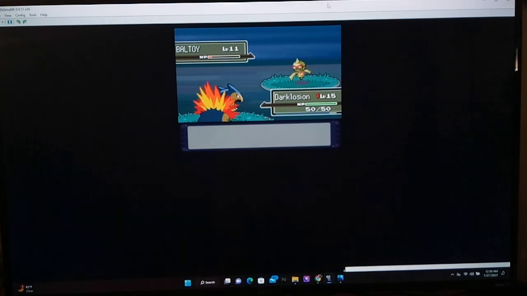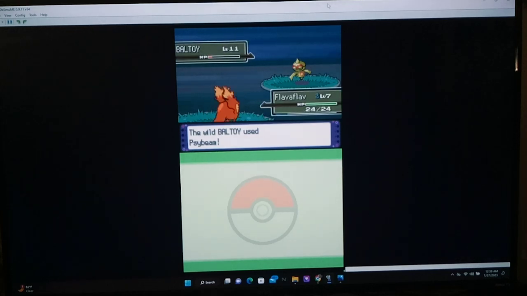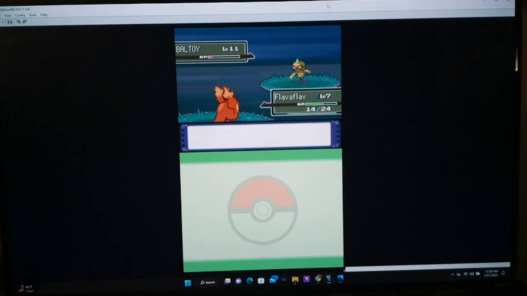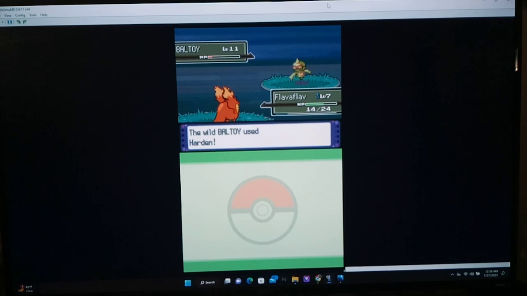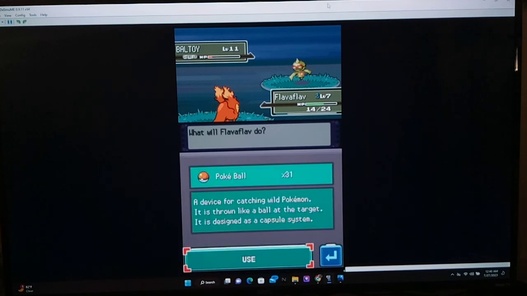Whoops. Flabba-Flab, get in there. Alright, hang in there, Flabba-Flab. Psybeam's gonna hurt though. Ooh, yeah. Okay, we'll yawn and get out of here. Oh, yeah, thank God, I'm flying type. Alright. And we'll stay in. Okay, yeah, heart. That's fine, bro. That's fine. And we'll go with the Pokeball. Alright, if we can't catch this thing, I'm not too upset about it. So. Alright, Pokeball, go.